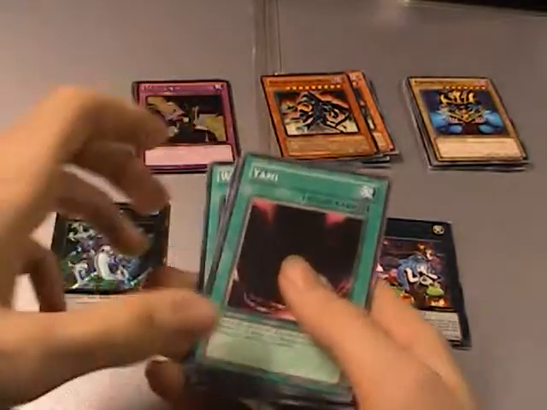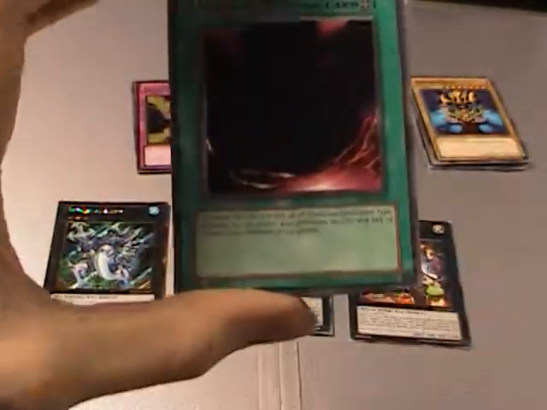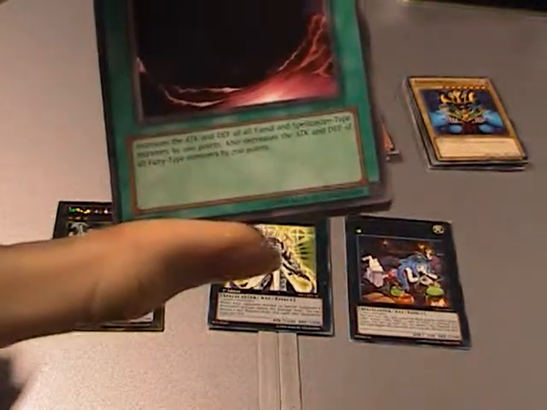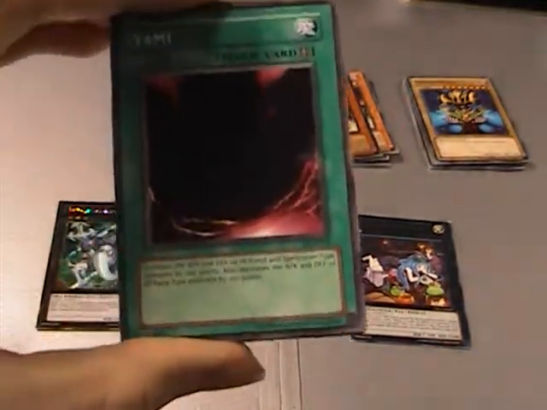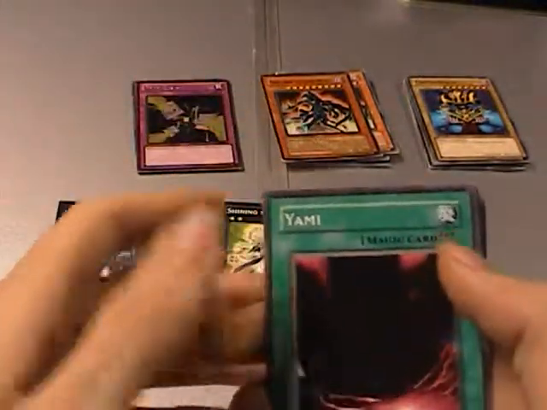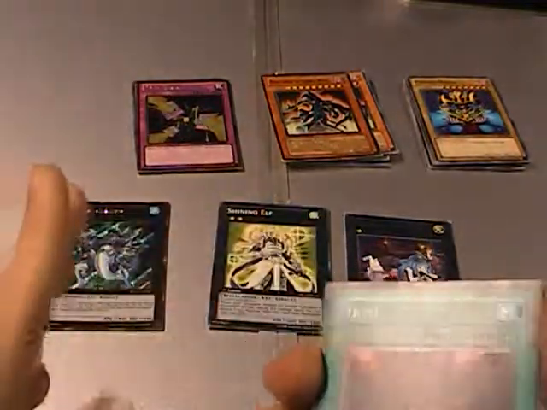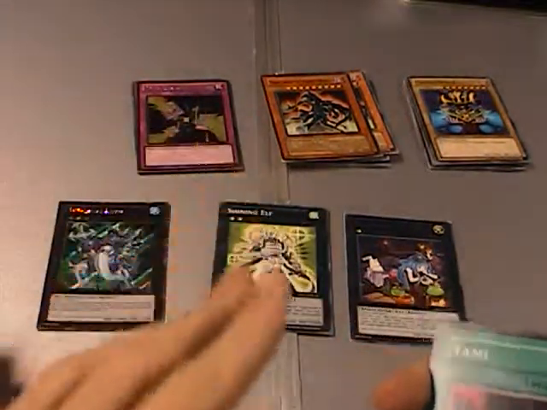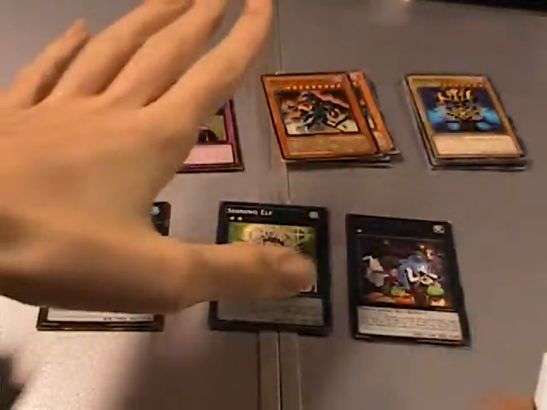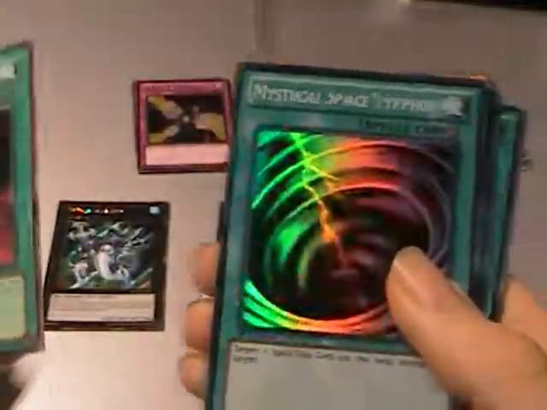Let's take a look. Right now, Spellcasters Yami, which boosts the attack and defense of all Fiend and Spellcasters. This is pretty much a must. Now, right now I have 37 cards in this deck. We're going to add a few more, and the rest are kind of, you could go either way. Most of the normal cards, you could pick whether or not you want to keep them. So, right now we have Yami in here.